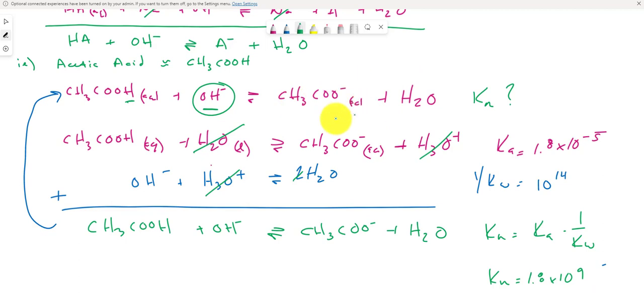So that means that there's about a billion times more product than there is reactant at equilibrium, which is very different than when we have a weak acid reacting with a weak base like water, which has a very reactant favored K equilibrium, where it's 10 to the minus 5. And so that's a major outcome here. So that means if you have a weak acid and you add a strong base, you can assume that they will react stoichiometrically with each other. It means every bit of the OH minus is going to consume the exact 1-to-1 amount of that weak acid, which cannot be said when you have a weak acid and a weak base reacting together. So that's the important takeaway.